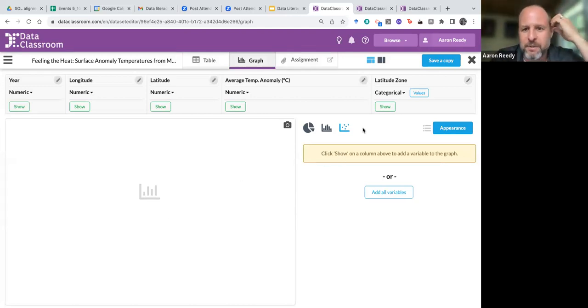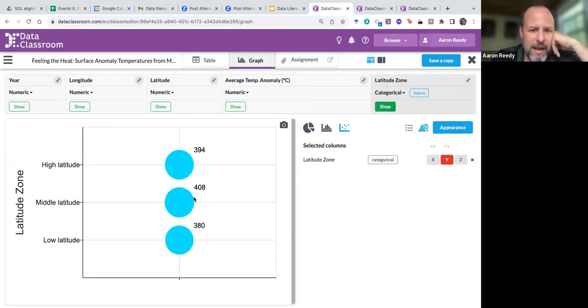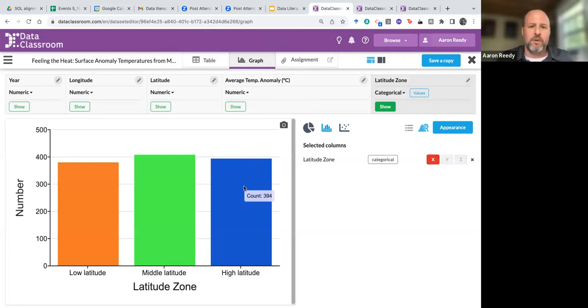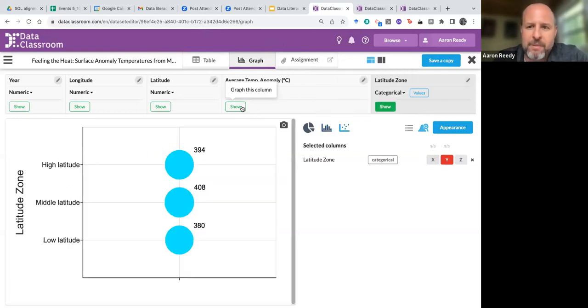The first thing I want to do, just to give you an idea of the structure of this data set, is graph this categorical variable called latitude zone, to show you how many samples we have in each group. It's some number very close to 400 samples from each group. These three groups are high latitude groups toward the poles, middle latitude groups, and low latitude groups, which are toward the equator. I could look at these same data as a frequency bar plot and see close to equal sampling from each region.